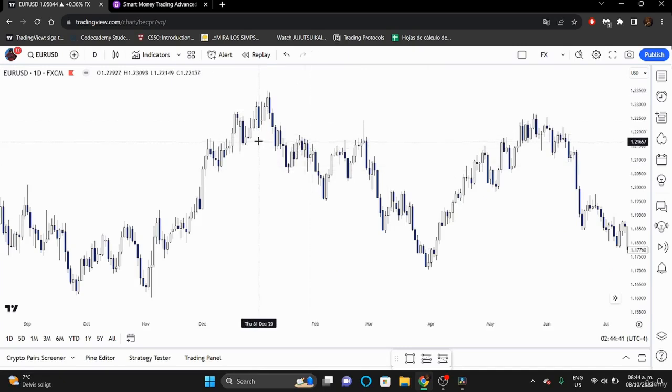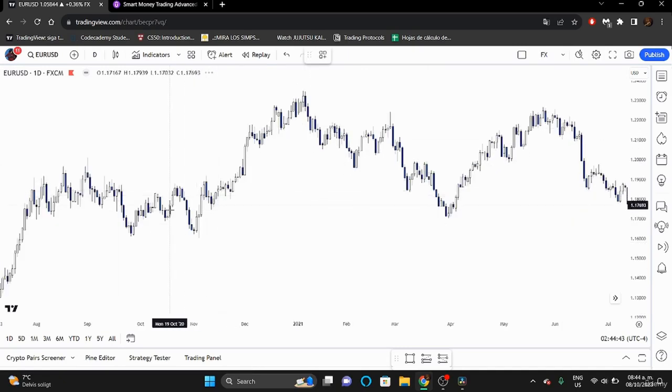Same here. We're ranging, we change delivery state over here from bearish to bullish, which is the up candle right here. We tapped, but we go a little bit lower to this imbalance, and we then resume higher.